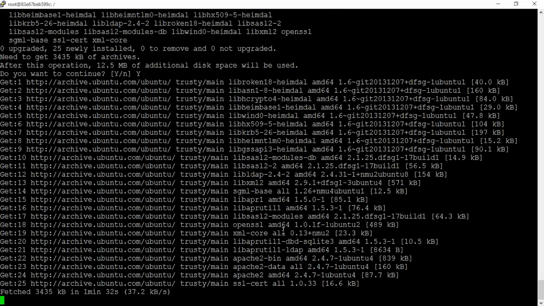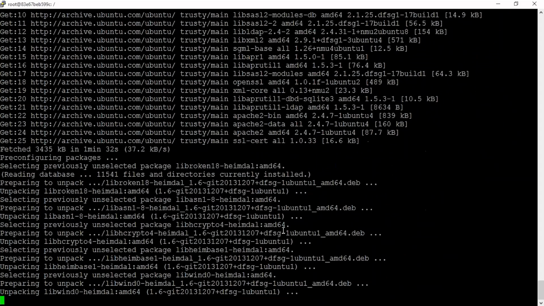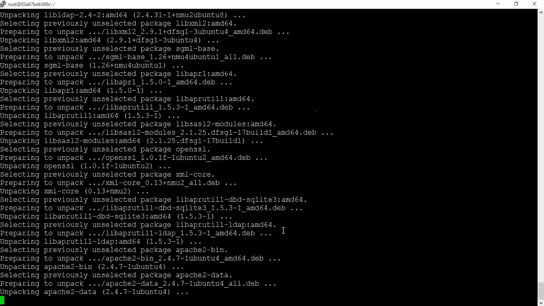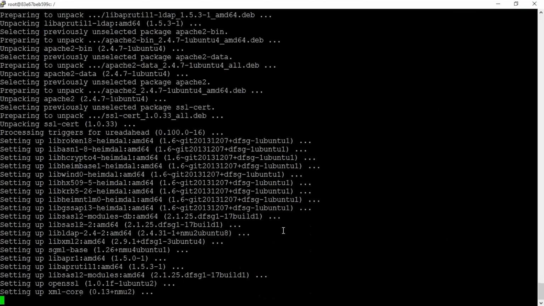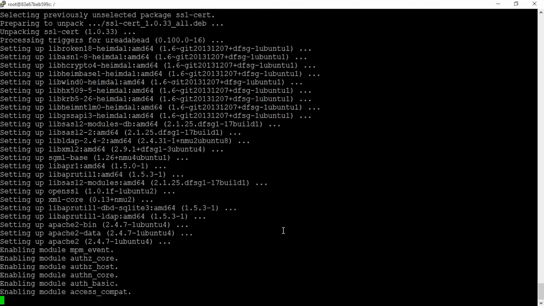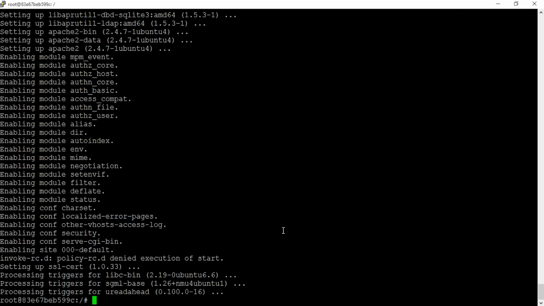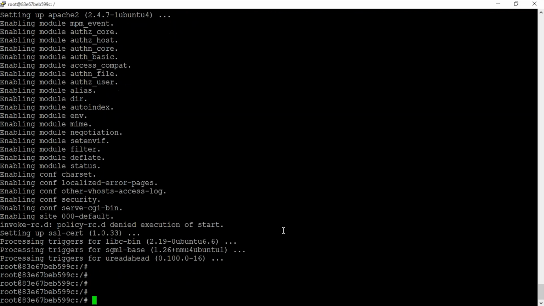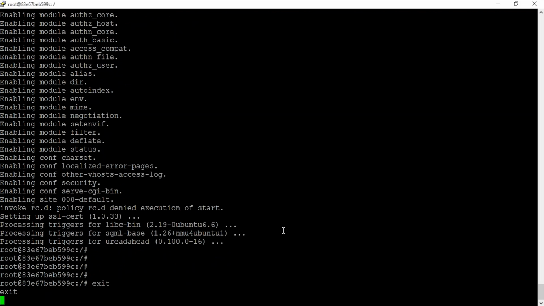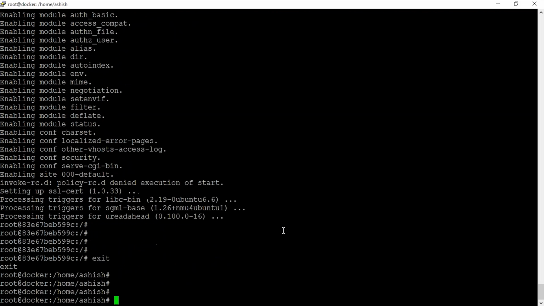So we have downloaded Apache. It would be installing it. So what I've done is I'm running a Docker container right now. I could stop this Docker container. I could start it again, and we could find the same number of files which are written to it right now. So how do we get out of the Docker container? Simply type in exit, and the Docker container would be terminated.